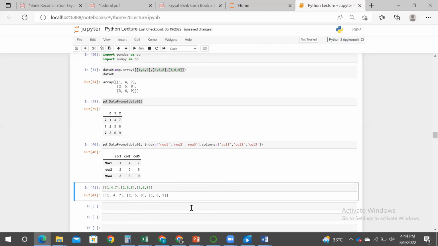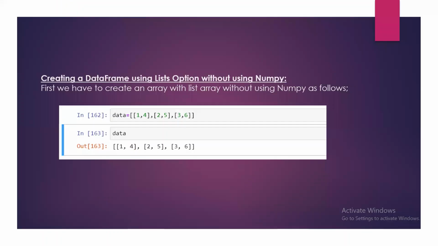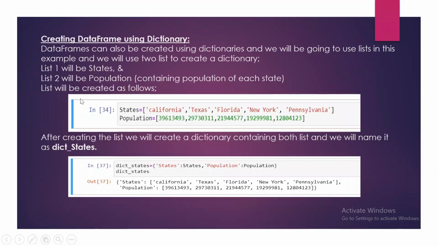Now let's see how we can create data frames using dictionaries. To do so, we will have to create multiple dictionaries, and then we will use codes to create data frame.